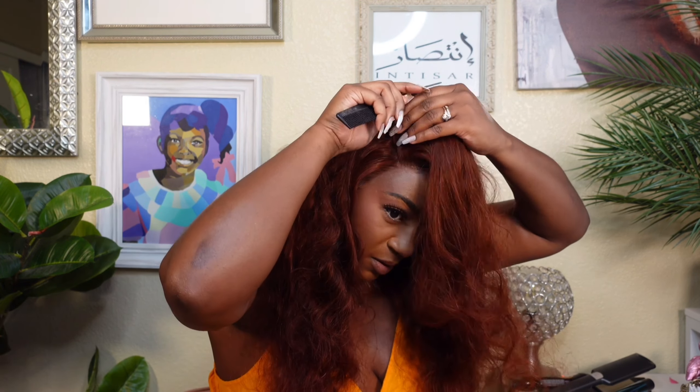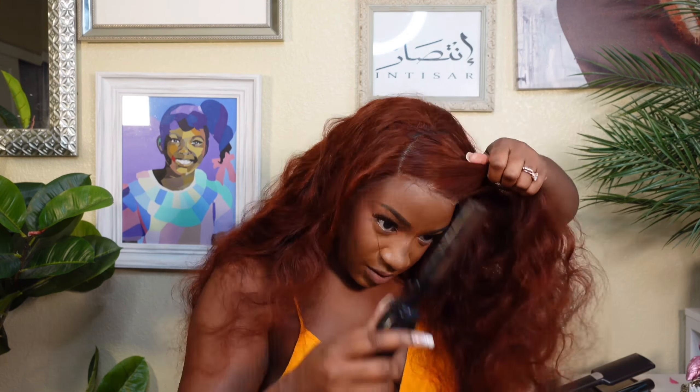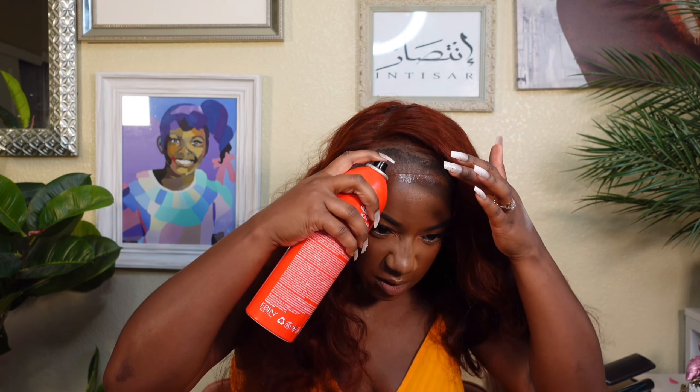So I'm going to shut my mouth. I've already gone through and done the bald cap method — I'm bald cap down. I'm coming on through and we're going to get this unit together. I'm just throwing her on so we can see what this lace is looking like. This is a 13 by 4 lace frontal wig. She's giving about 3.75 inches and not the full four because it was a little tight when I was trying to put this unit on.